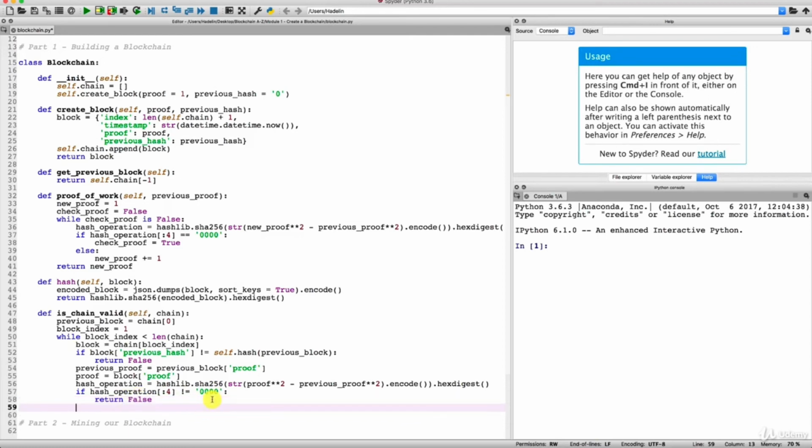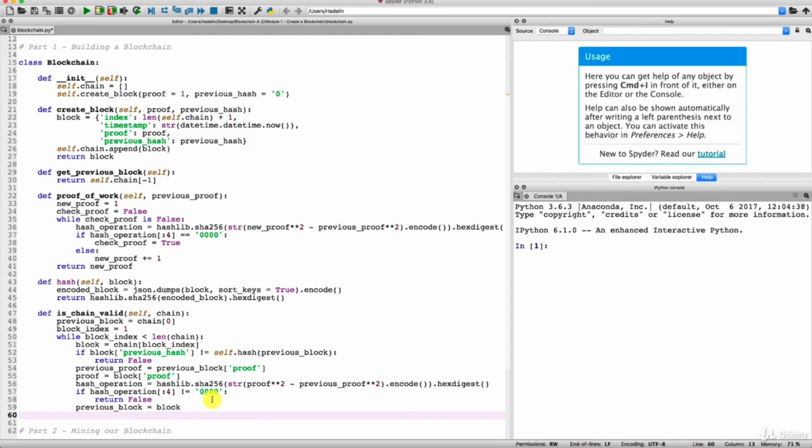Perfect. And now we have 2 little things to do left. It's of course to update our loop variable block index and of course our previous block variable. So let's start with previous block. The previous block has to be updated the following way. At the next step of the loop, that is at the next iteration, the previous block has to become, well, the current block we're dealing with right now at the current iteration. You understand why? It's because in the next iteration of the loop, the current block will become the next block of the chain, and therefore the previous block will become the current block of the chain. And that's why we have to update our previous block right now by setting it equal to block. All right, so that's our first update.